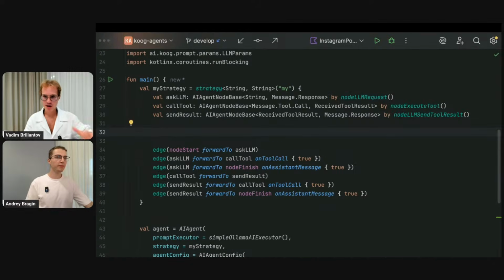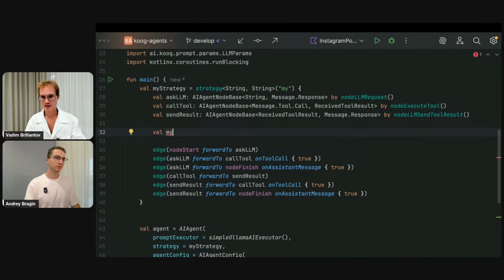Of course, I mentioned before when giving this ChatGPT analogy that there is also something like a context available inside each node. Let me just briefly show you the idea of how it works. And then we would finish this session and go straight to the Q&A.